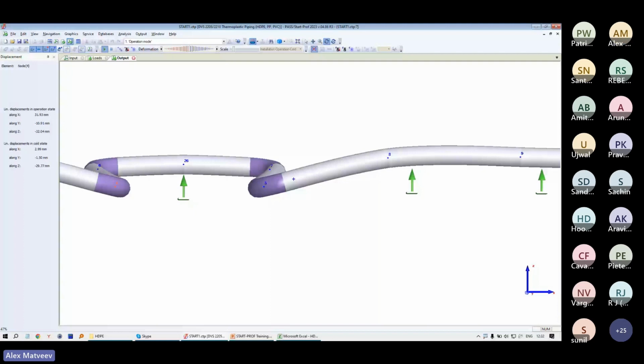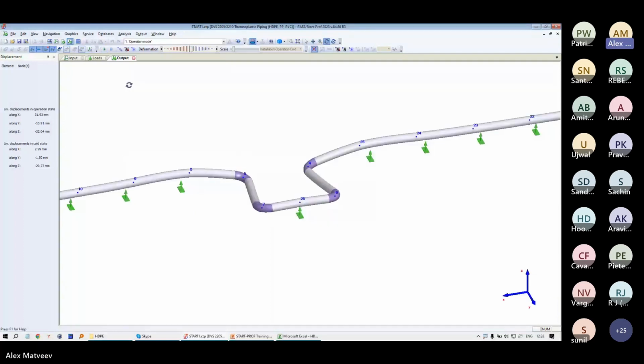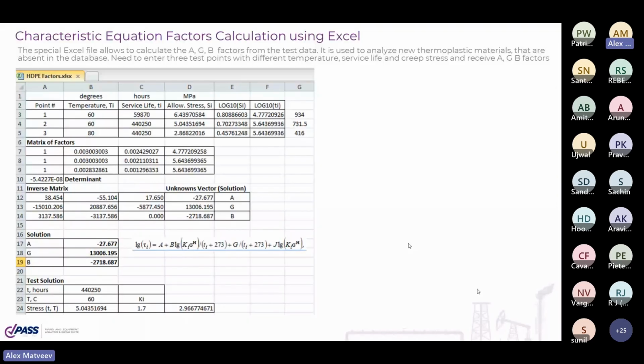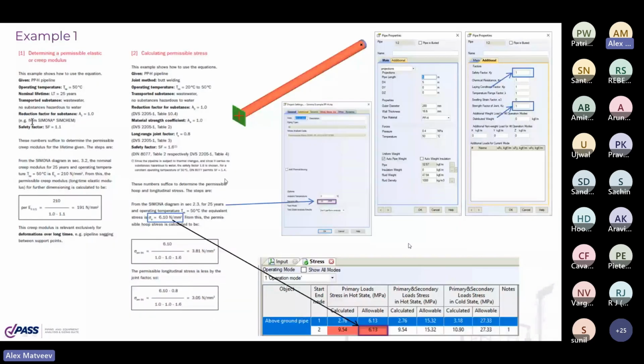And let me open the presentation. We also performed a test comparison between the examples in the Simon engineering guide, this one.